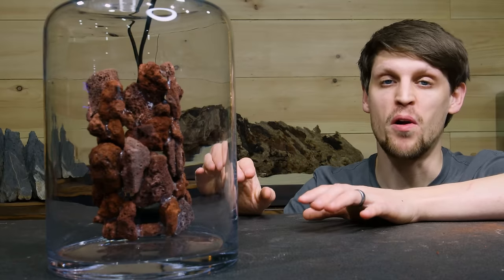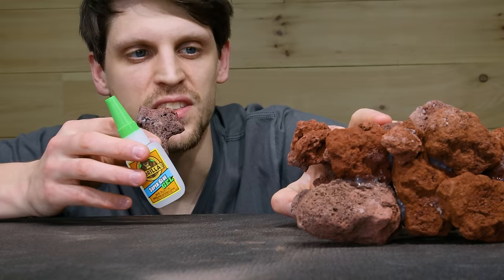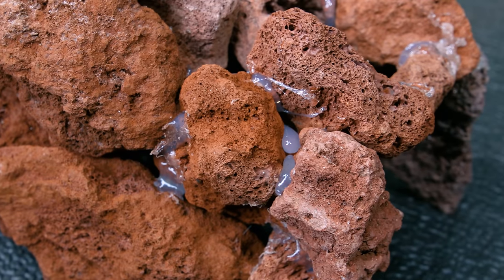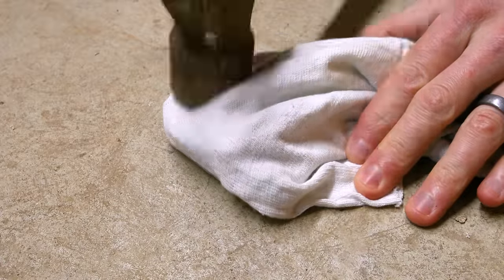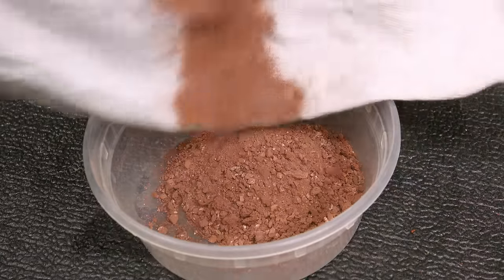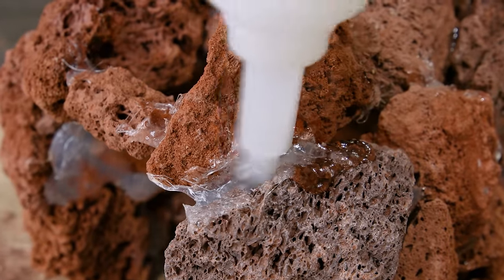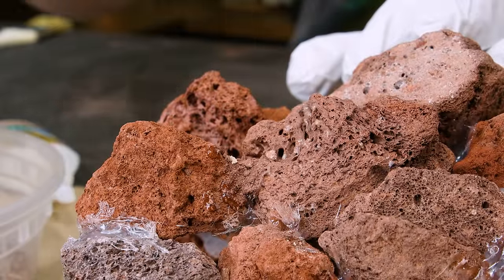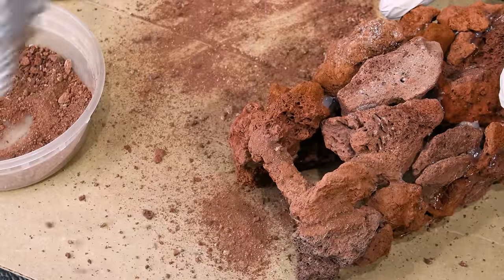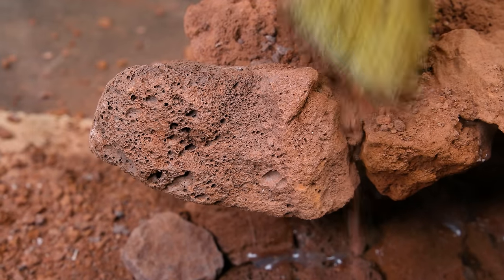That means it's finally time to become a proper waterfall terrarium. That'll begin with more lava rocks and super glue. With these I can simultaneously strengthen the structure and hide all the hot glue. I took a handful of undesirable stones and broke them up to create lava rock dust. I then applied super glue over all the hot glue sections and small cracks — the dust adheres to this immediately, which makes an extremely seamless appearance. Plus these elements will hold everything together indefinitely.